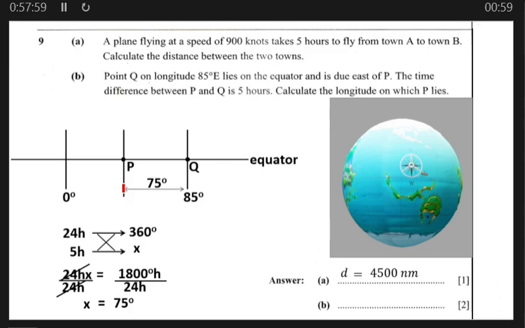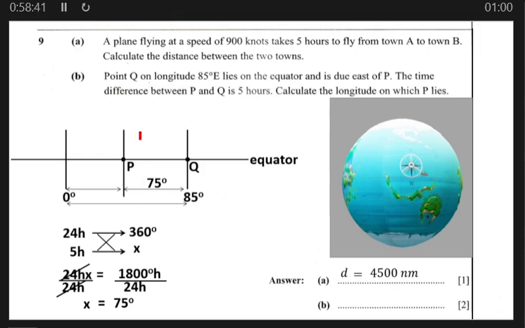75 degrees or 5 hours. Now, if you are at 85 from here, let's say from 0 to this line, it's what we want to know, because east, we are moving from east going this way. What is it going to be? But we know that this 85 is from 0. So 0 to 85 here. So when you move from the Greenwich meridian to the point Q, you make 85 degrees.